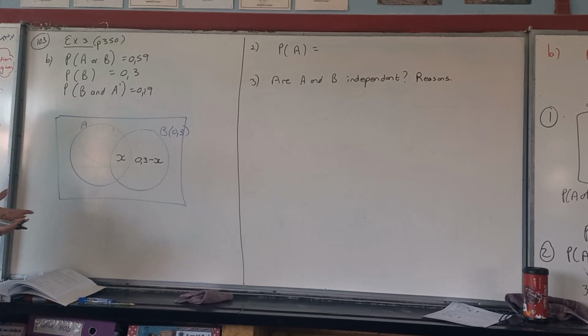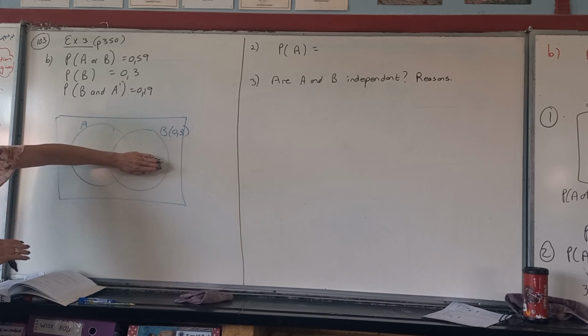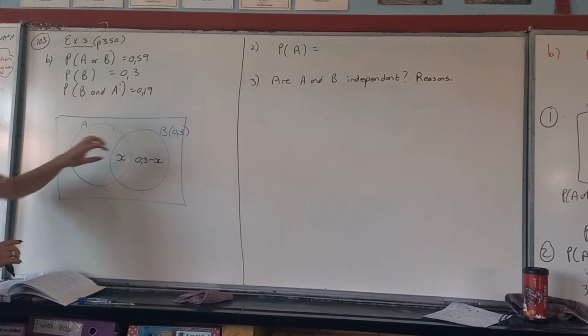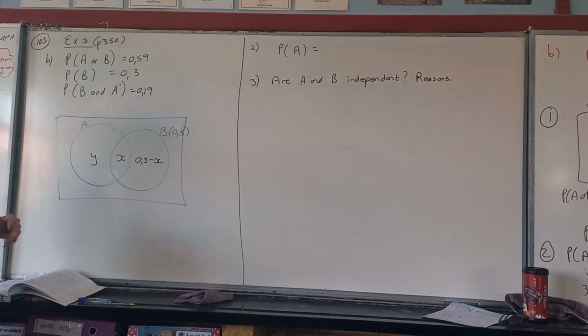I could figure it out, because I already know that this whole thing is 0,3. So if it's 0,3 plus what will give you 0.59? Can you just see it happening? So that would be 0.29. But if it makes better sense to you, make it something like a y, and I never promote using x and y and all the alphabet letters eventually to solve them. That's not a good idea.